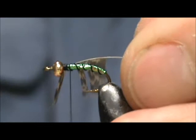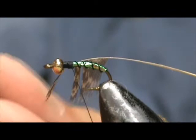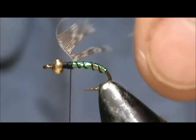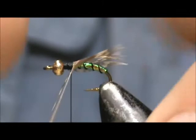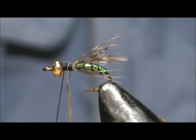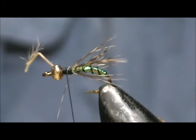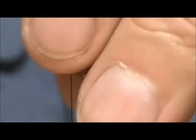Now I'm going to take a partridge feather and I'm going to tie it in by the tip. I removed half of the barbells from the shank. I'm going to put my echo pliers on there and we're going to wrap this. I'm going to take that empty stem and bring it up so I can secure the hackle well, and then I'm going to remove that hackle stem.